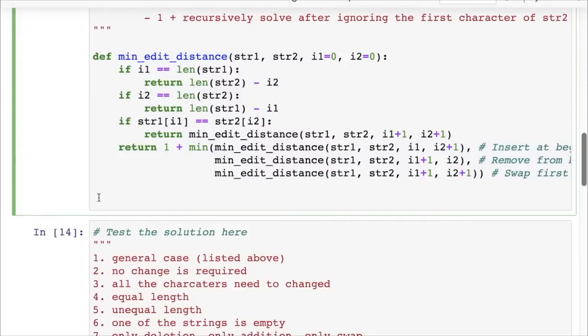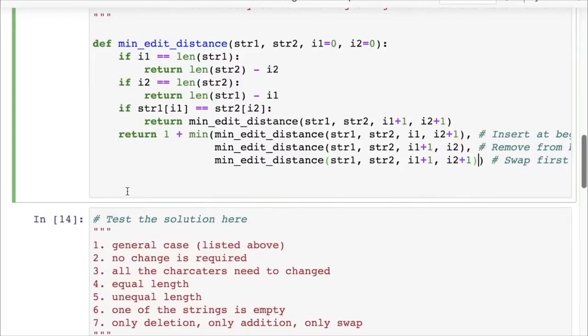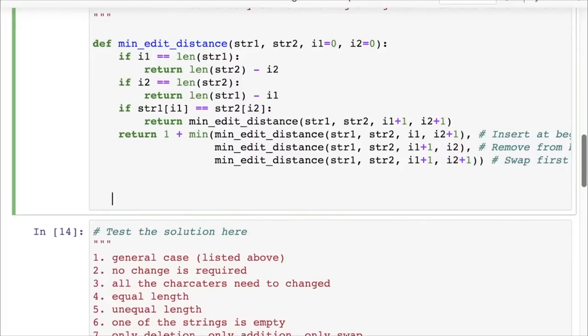Now at this point, it will make sense to add memoization. So whenever you see recursive solutions and you see repeated problems, for example, here itself, you can see a repeated problem. And then you can see that this problem will get repeated inside this problem and inside this problem too. So there are a lot of repetitions, and all we need to do is remove some of those repetitions. And to remove those repetitions, we can use memoization.